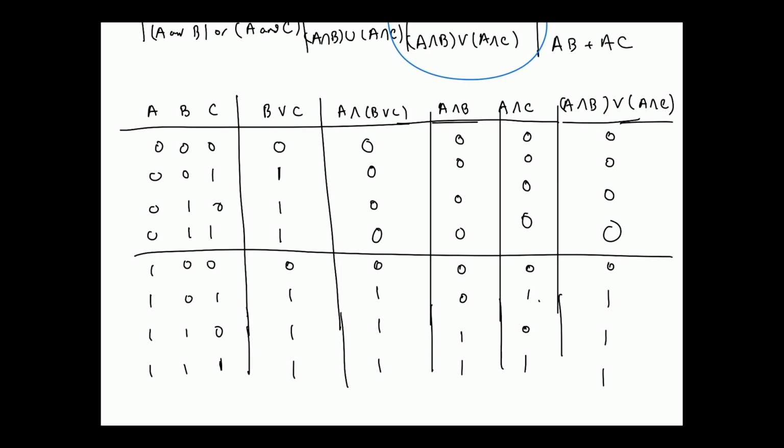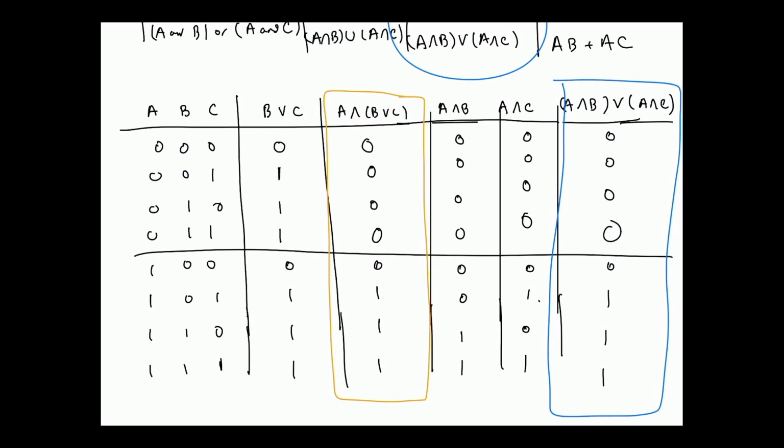Okay. So, do you guys agree with all of my computations? Yeah? All right. Now, what I want you to observe is that this box and this box are exactly the same as each other. So, what does that mean about the logical statement at the top of this box versus that one? They're the same thing, they're equivalent. If they have the same truth table, they are equivalent logical statements.